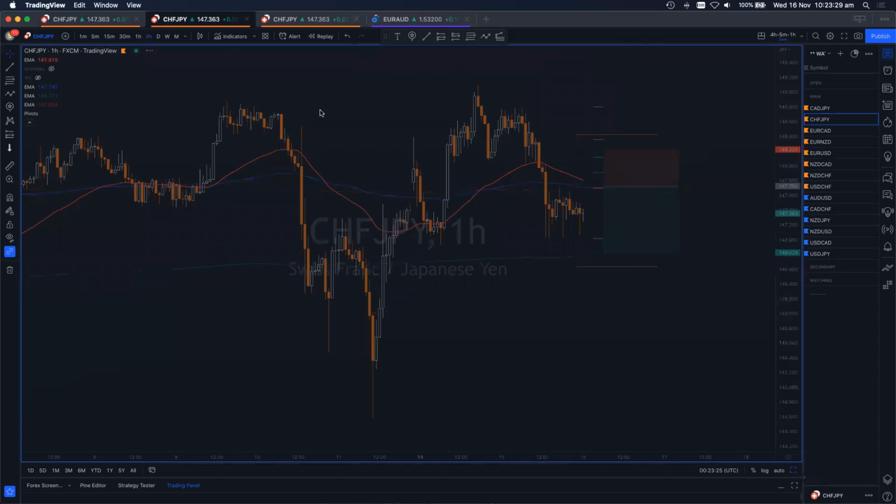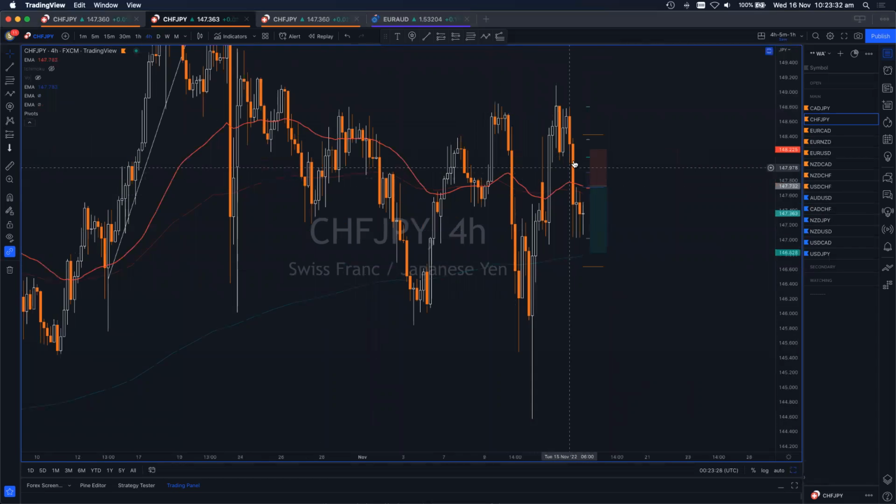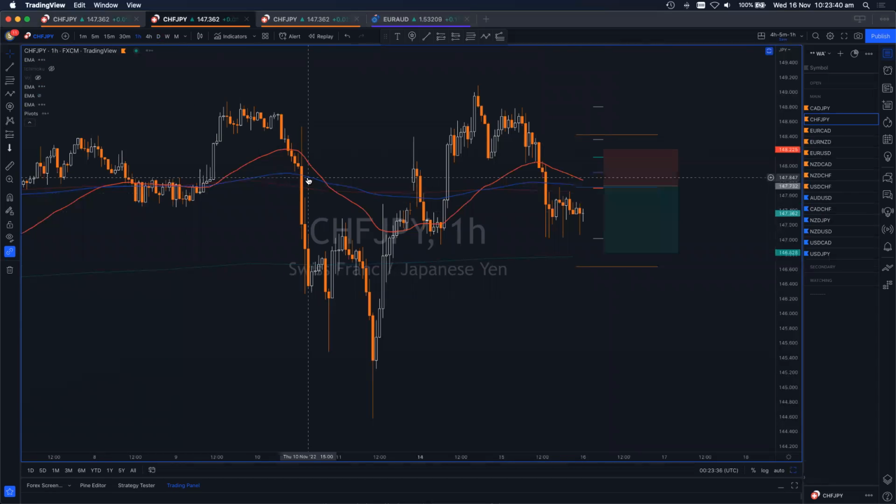Look at the 4 hour just to get an idea of what that looks like. So the 4 hour, we're breaking through the 4 hour, and it's broken away cleanly and pulling back for the setup. So it looks okay for a CBO on the 4 hour. So we like to see some price action pulling back nice and cleanly to the 4 hour and the 1 hour 50. Swiss yen, a yen pair, any time of the day, that could set up on a nice clean pullback. Maybe even spring load a little bit, and then play down to daily 50. So that could be nice.